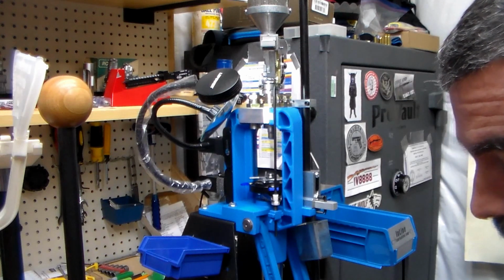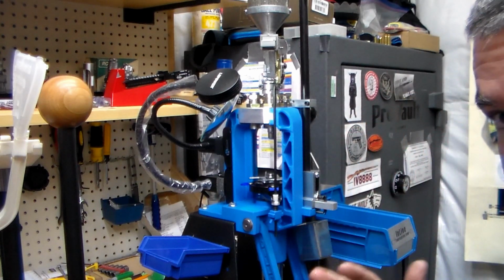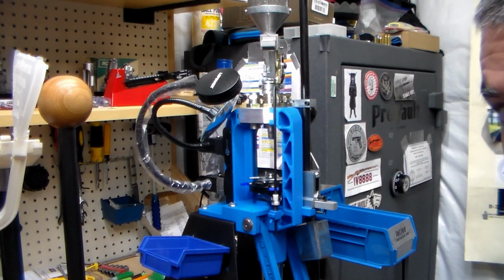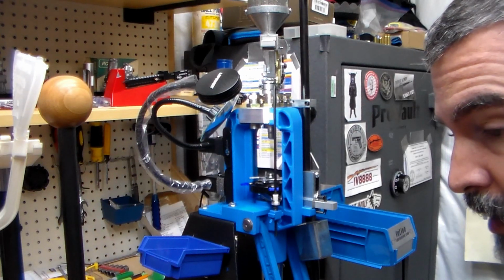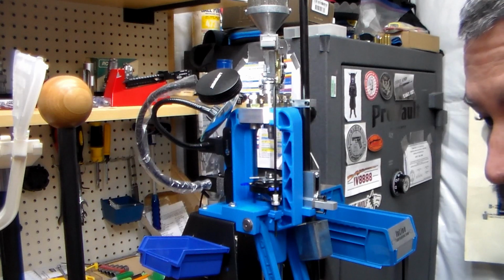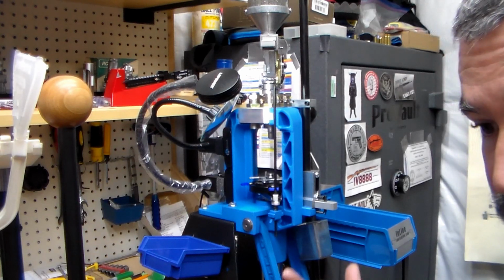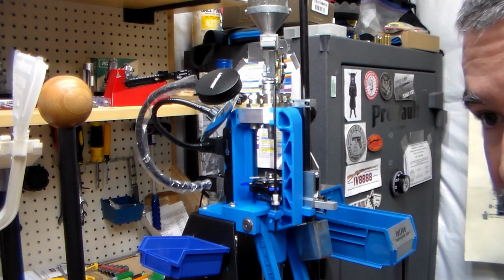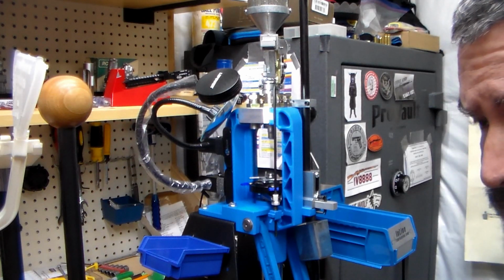Hopefully the selection will go well, and we won't have all these people running around. I haven't bought any ammo. I haven't bought guns, ammo, or anything in, I don't know, 4, 5, 6 months. I probably haven't bought any ammo in like a year. Since I've been reloading, I've just been buying components: primers, powder, cases, bullets. I've gotten into casting. I've just been trying to get that built up to where I can be self-sufficient, and not have to worry about what the gun store has, or go down and be the first one and wait in line. Honestly, I haven't bought any factory ammo in probably over a year, as far as just shooting ammo.